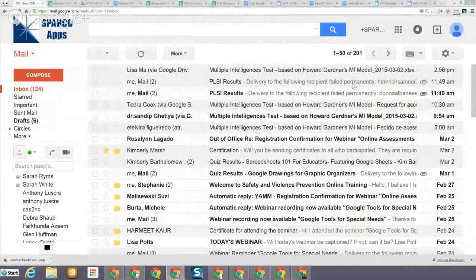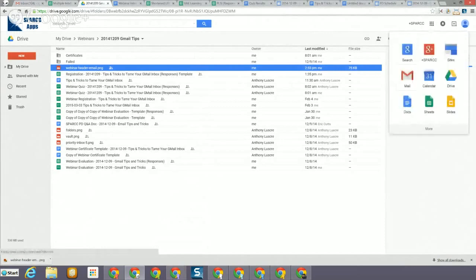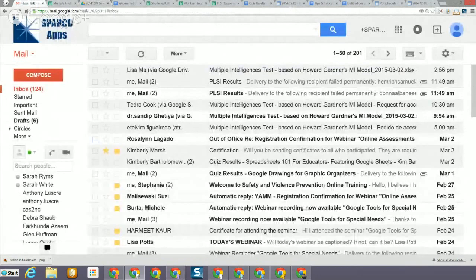Some people refer to it as Gmail, some people refer to it as Google Mail. I will be using both of them simultaneously today. If I was not at my Gmail, I could simply go to one of my other applications, go to the little box with 9 squares in the upper right-hand corner, which we refer to as the waffle, and click on that, and I could go out to my Gmail in that fashion. I've already got a tab open though, so let's jump back to that tab where it might be a little bit easier to see. The first thing I want to discuss is density.